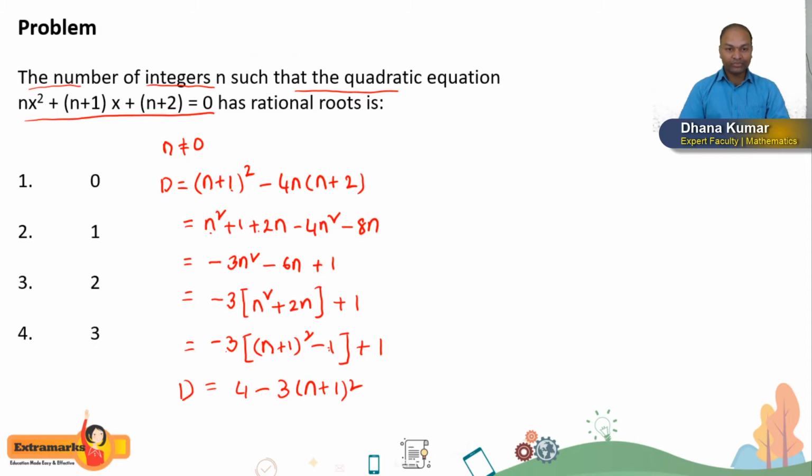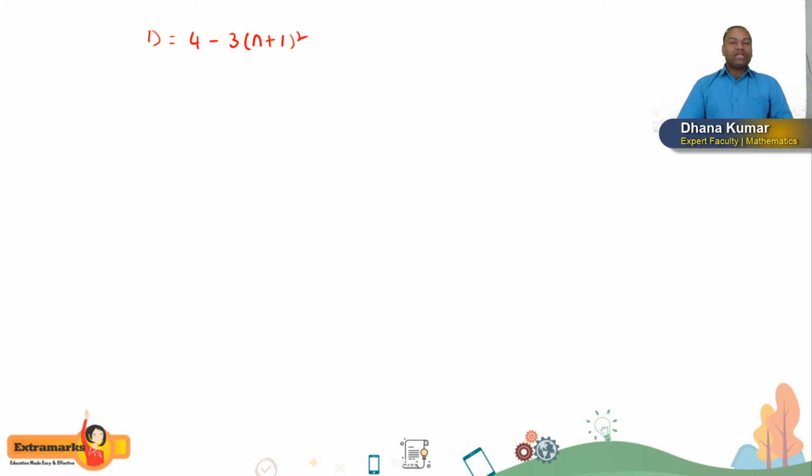Correct or not? Right. Now let us coming to our quadratic properties. When we say that roots are rational, discriminant must be perfect square. Correct? Discriminant greater than 0 and it must be perfect square. Perfect square means what? It is in the form of some x square. Perfect square, x square format. Understood? Right. What are the possibilities here?